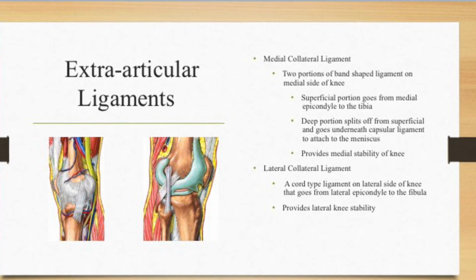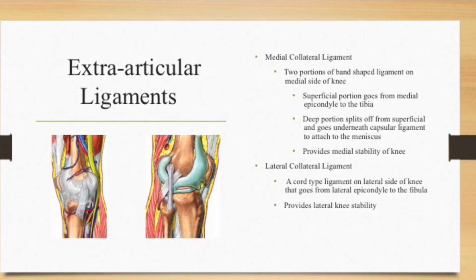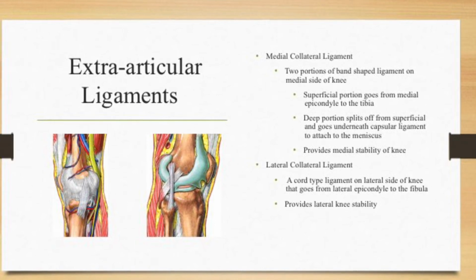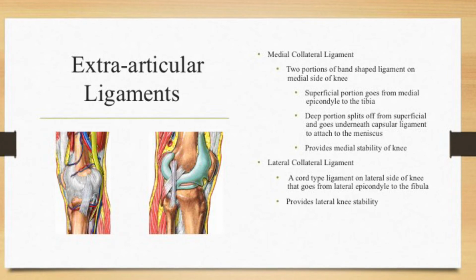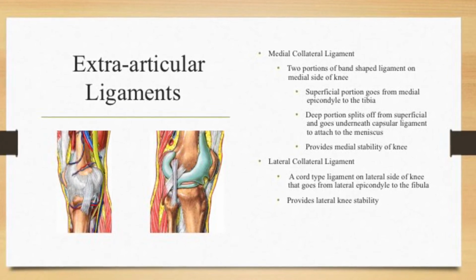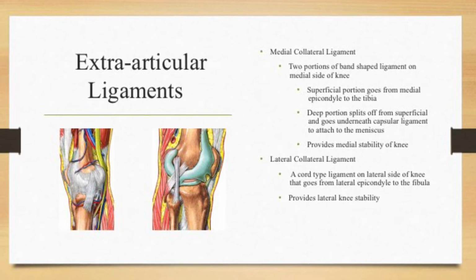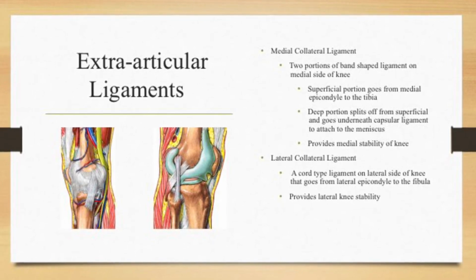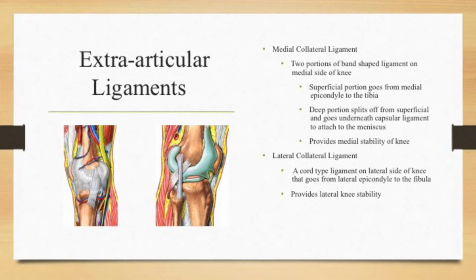If you look very closely at the picture on the farthest left, you can see that in the middle of the superficial portion, it splits off and goes into the deep portion. The MCL provides medial stability to the knee. Next, we have the lateral collateral ligament, a cord-type ligament on the lateral side of the knee that goes from the lateral epicondyle to the fibula. It provides lateral knee stability.